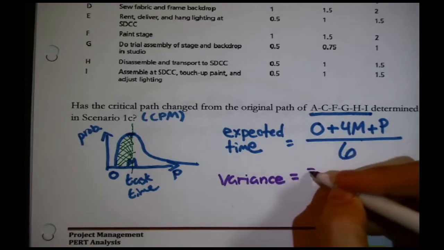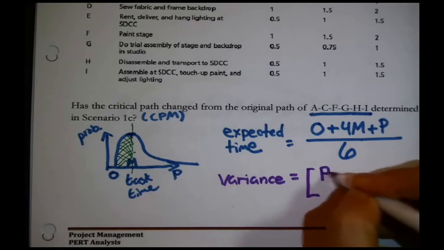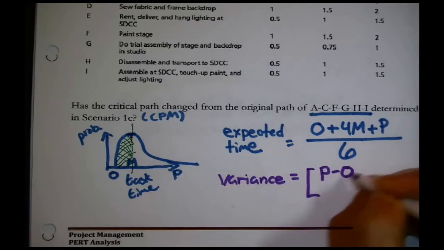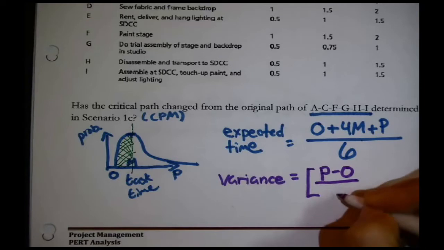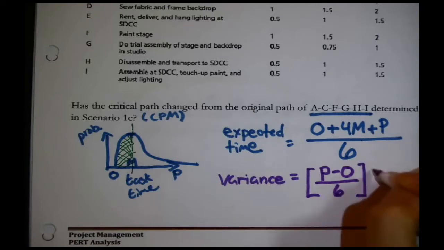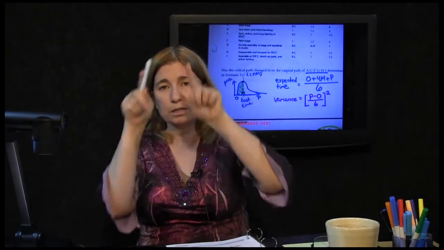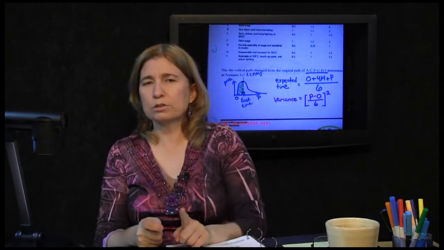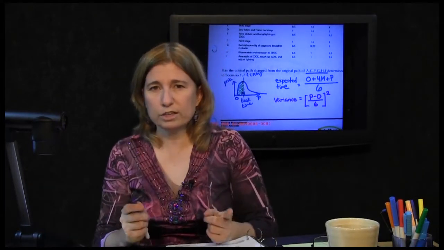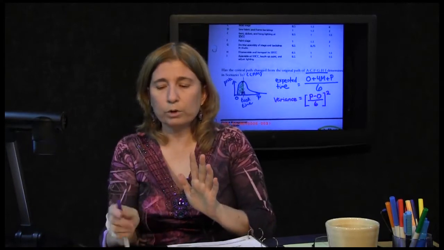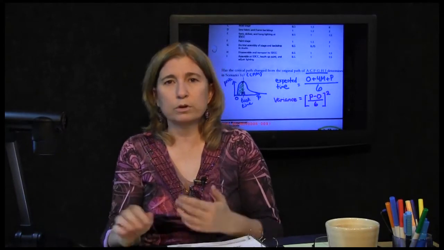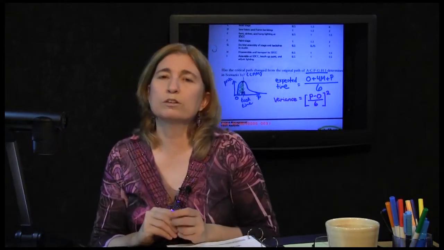Since these tasks vary, we should calculate their variance. That's the pessimistic time minus the optimistic time, divided by 6, squared. It's basically the range in the estimates divided by 6 and then square the result. And you say, huh? Okay, it's a numerical score for how much the 3 original estimates varied, and we will make greater use of it later, but as long as we're crunching numbers, we might as well go ahead and calculate it now.